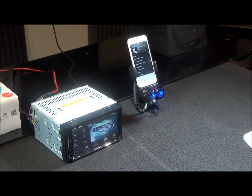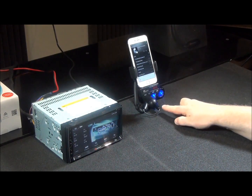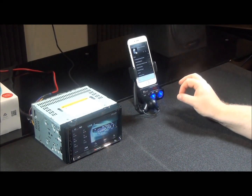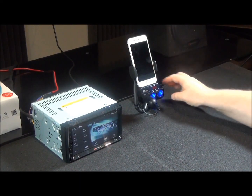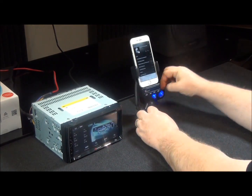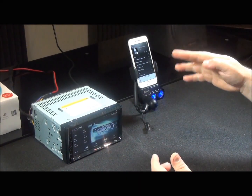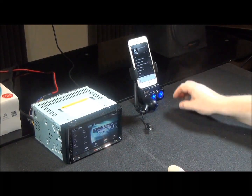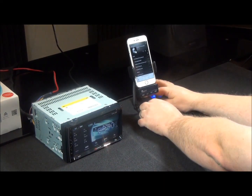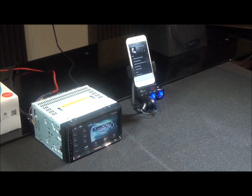And the USB function on this is purely for power. It's not an audio source, so you can't plug that USB cable directly into the USB on your radio and attempt to play music via the USB. That USB lead is purely to provide power to the FM transmitter in the base station. So the USB is for charge only.